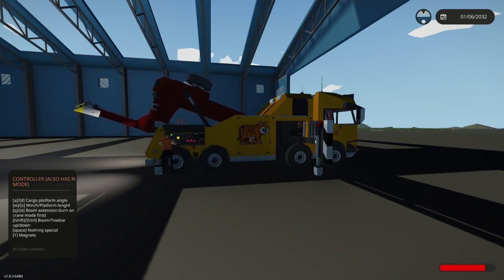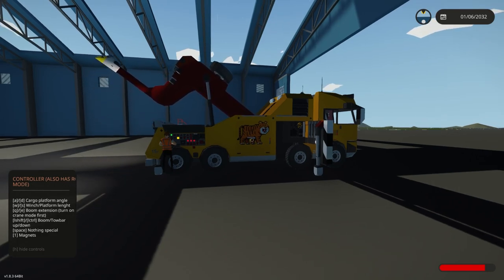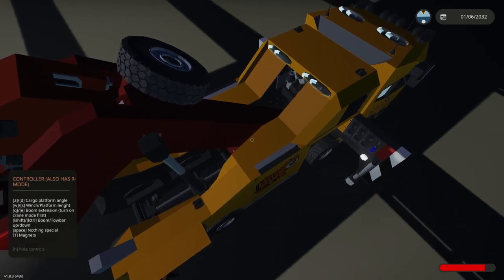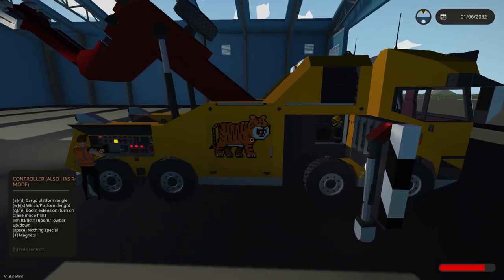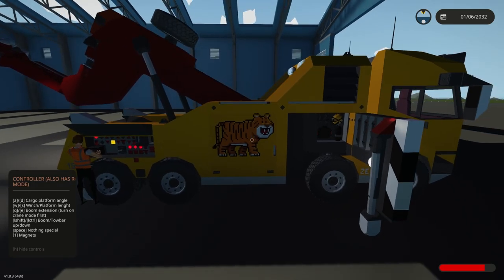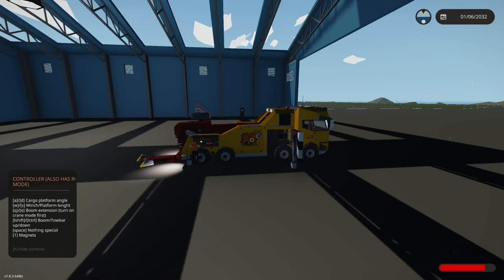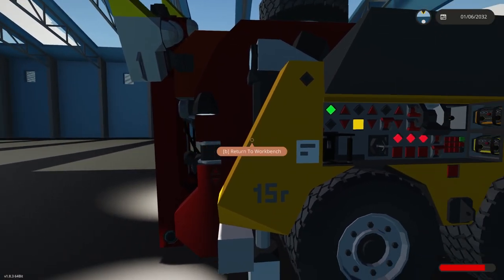Okay, there's shift or up arrow. How do I extend it? That's ropes. So it doesn't extend further, just the ropes do. Yeah, I didn't read the directions. Sue me. Okay, here we go. Let's put it back down, and then we'll put this back up. Oh, there we go. Okay, cool.